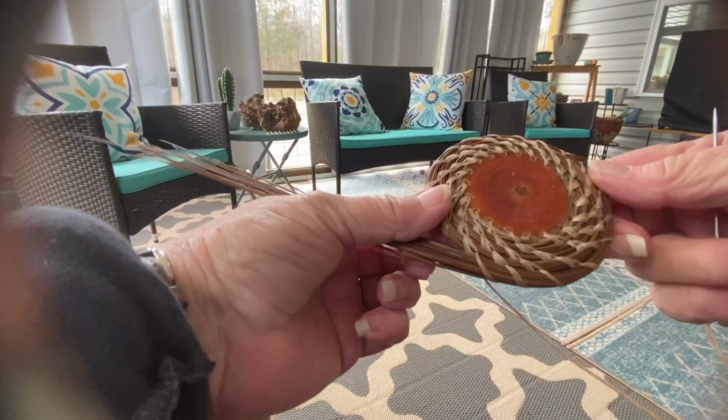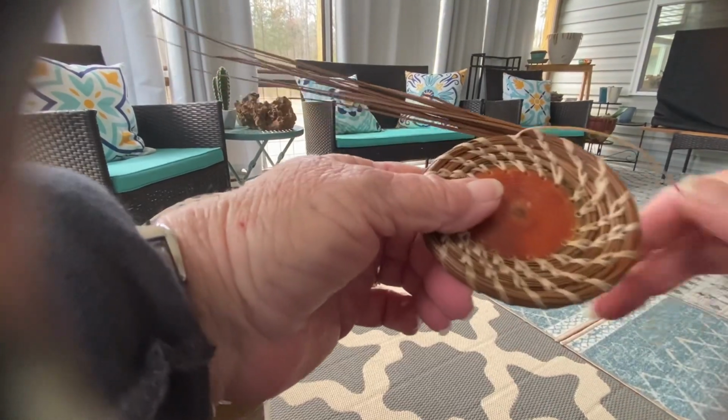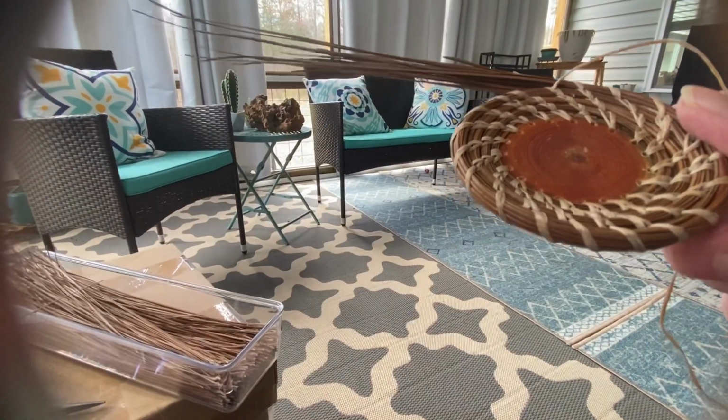But that's it. I hope that was easy enough for you. You can't see any of the other threads from where I changed, and there's no knots. I hope that helps. Let me know if there's anything else you need.